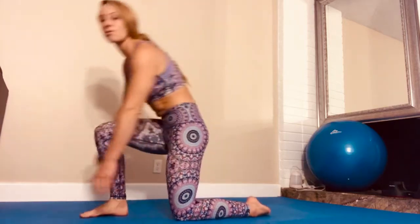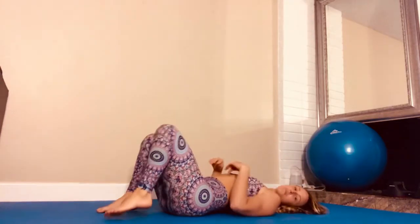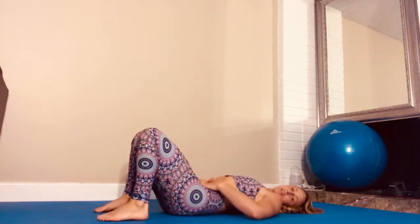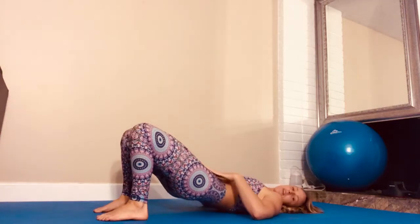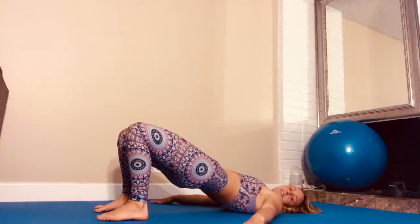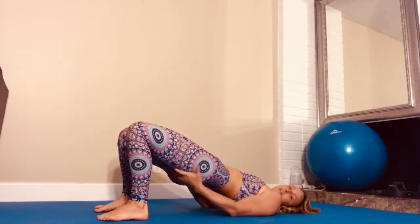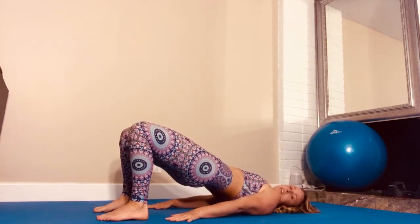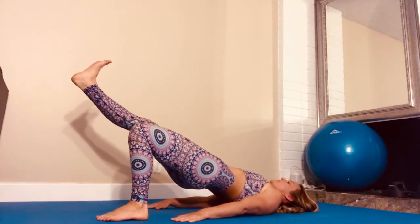The first exercise we'll do on the floor, it's just a really nice bridge position, but a really mindful bridge. It starts with just the pelvic tilt, the belly button pulls in, the lower back pushes into the ground, and then we'll just roll up, keeping the front ribs and the hip points magnetized towards one another. This might be as high as it goes. Maybe you can get a little bit higher, but the most important thing is that my glutes are engaged, pushing down through my hands, squeezing the legs in towards one another, and I'm going to reach my right leg out. So this is my handstand position.